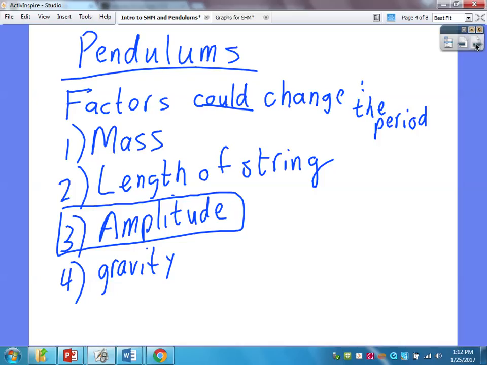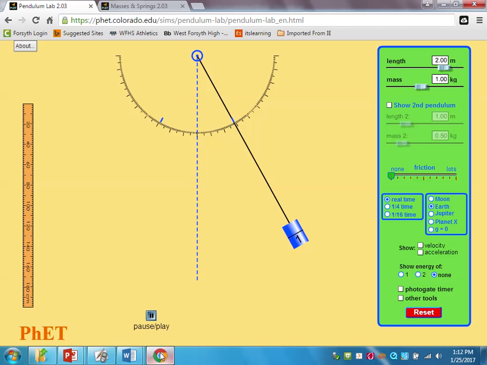With pendulums, there are a lot of different things that we could alter. If I go back to this, what could I change about this pendulum? I can change the mass that's hanging off the bottom of it. I can change the length of the string, and I can change how high I start from where I drop it. Obviously, I pull this up higher. If I pull this up higher, I don't know if I can grab it or not.